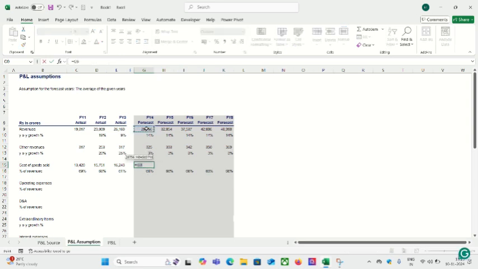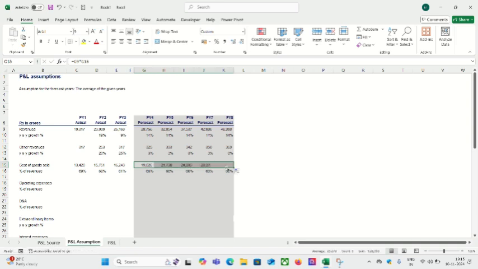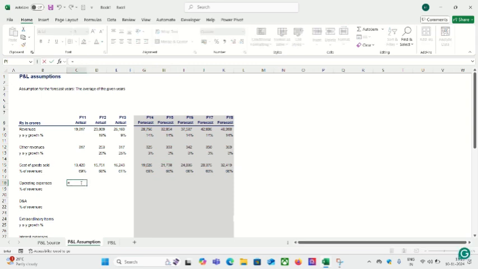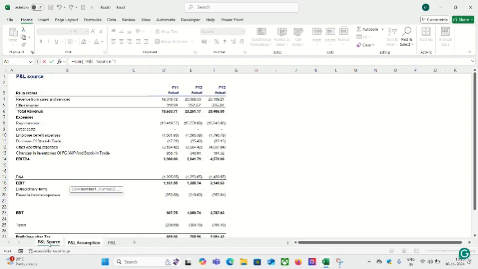This could be good or bad, so we cannot expect this growth. Therefore, we'll just assume it to be zero. We'll not be forecasting the extraordinary items. So I'll just drag these right here for the given years. And again, in the financial year, so just grab it here.